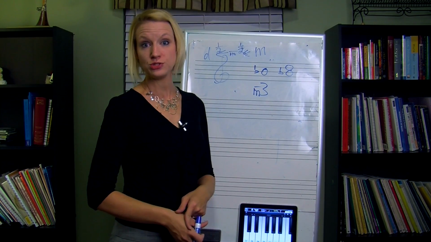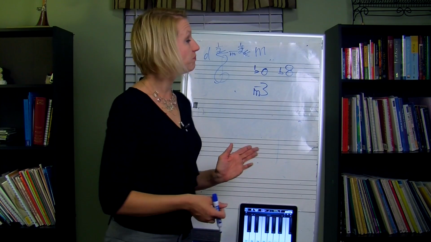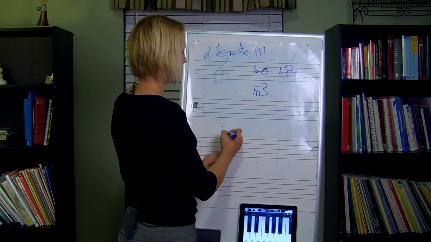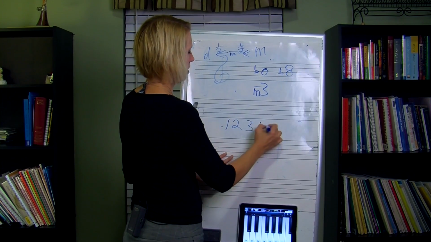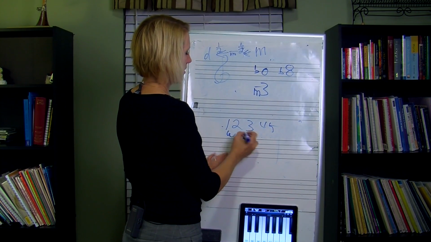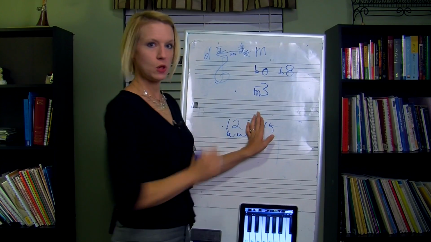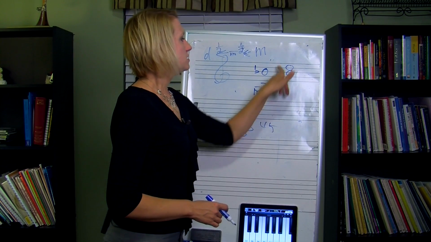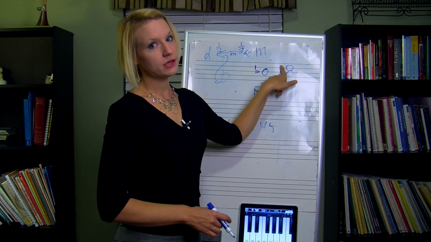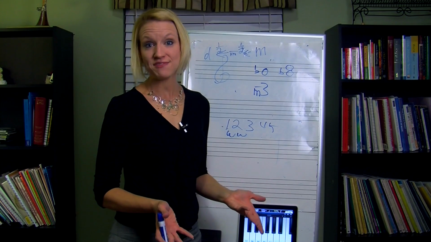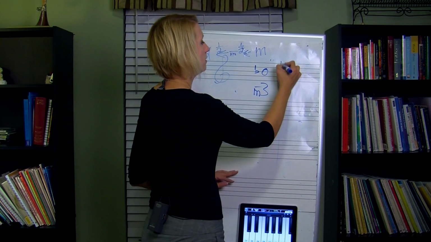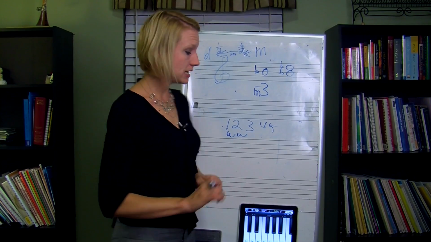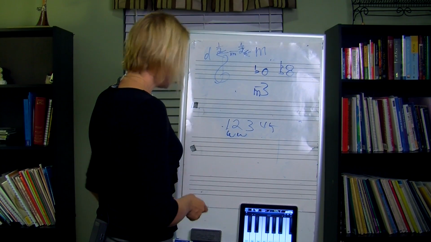If you know your keys, you know that B flat has B flat and E flat, so you know that D has nothing on it. But if you're not sure, remember, a major third is a whole step, figure that out, and the major is the plain old D. To make that minor, what are you going to do? Remember, minor is just a half step smaller. So all you have to do is add a flat to that top note, and that is then minor. Hopefully you understand how to do that.